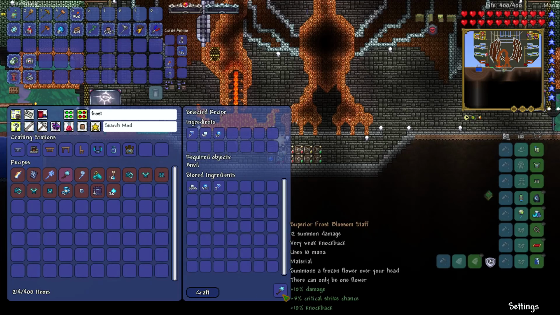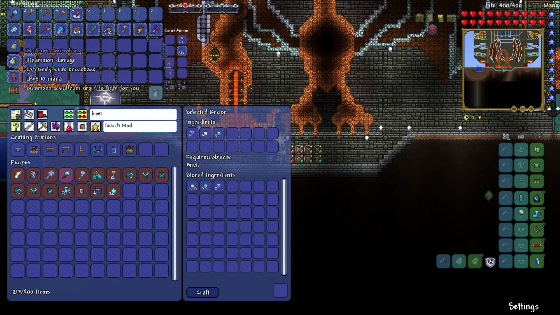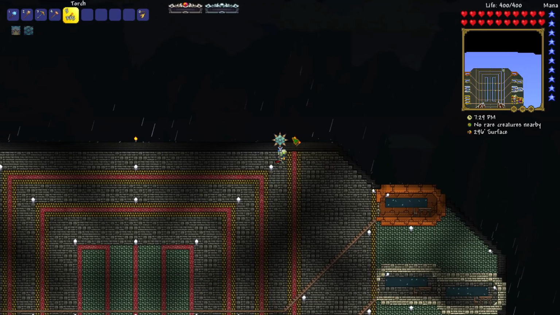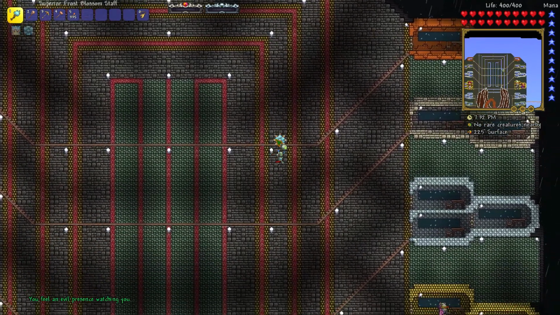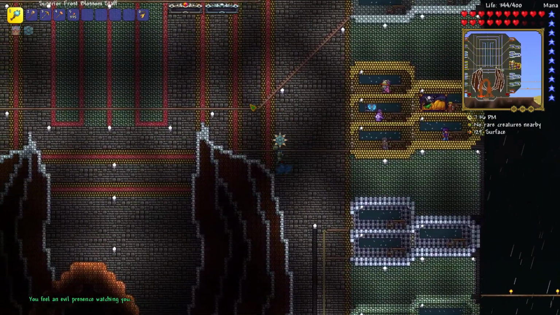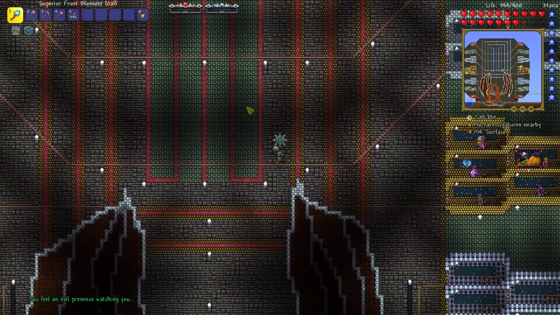I crafted the Frost Blossom Staff out of ice, snow, and shiver thorns. When I was getting ready for the Desert Scourge, an evil presence started watching me. Well, I guess we gotta go out of order. This also means I'll have access to the Dryad, which is a huge win for this run, as she sells seeds. Enjoy the fight.